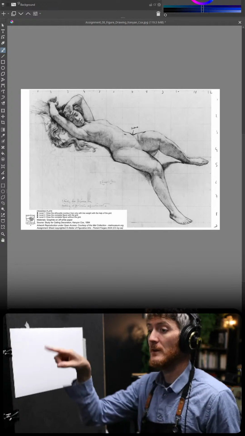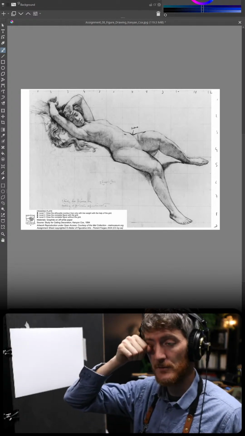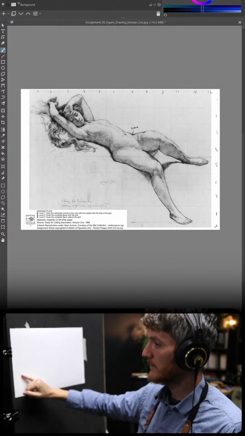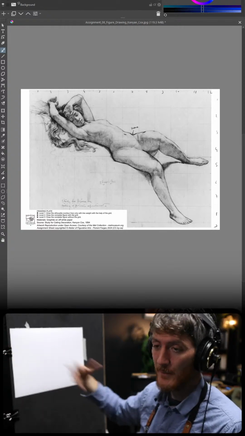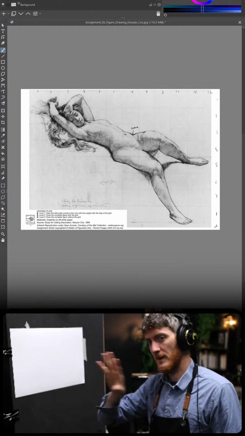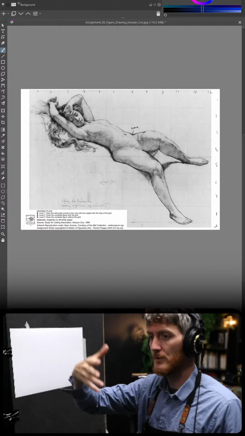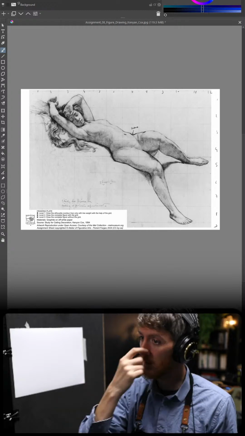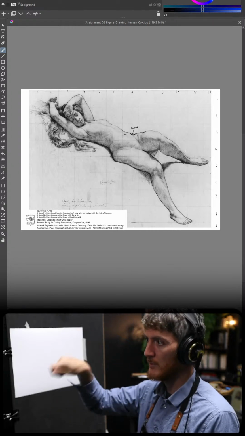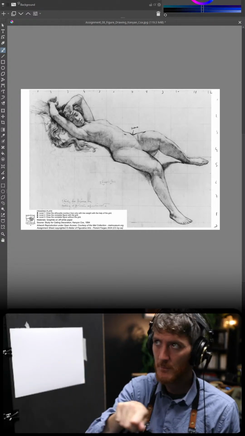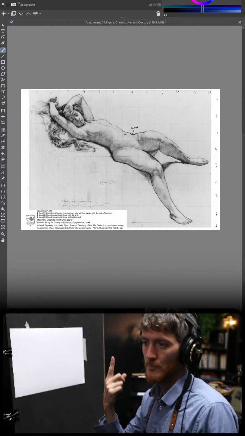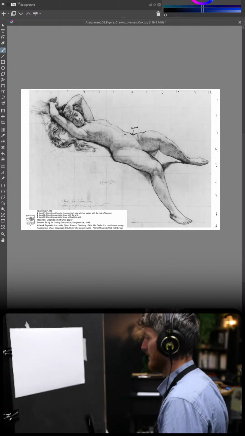And you can clearly see how the artist has used it here just for upscaling, because the grid doesn't go in the empty spaces, which really means that it was not used as a copy method for the original drawing. The drawing was done and then the grid was applied on it for upscaling to the ceiling, which is the final intent of the drawing.